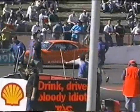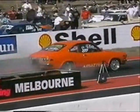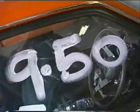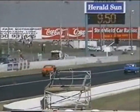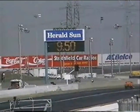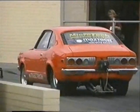The next run was the first qualifier, so it's a dial-in time. That means instead of going as fast as possible, you must nominate a time and not go any faster, thereby rewarding consistency. Now feeling a bit dejected by the earlier problems, Anthony dialed in a cautious 9.50. Unfortunately, this was the run where the car decided to get up and fly. By the time Anthony realised and slowed, it was too late. He ran a 9.46, too quick for the dial-in. That's called a breakout and means Maztech's out of the event.